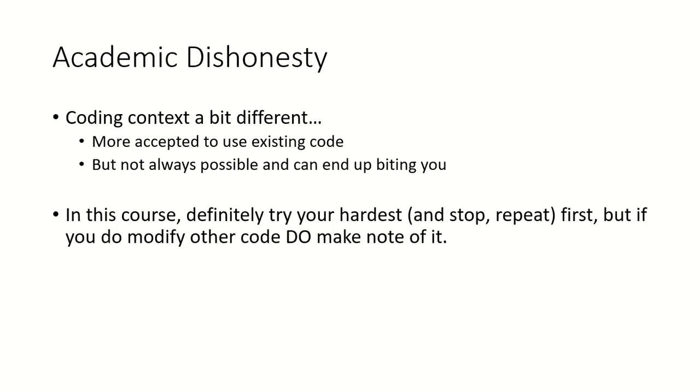One topic that I'll discuss here from the syllabus is academic dishonesty. I think the text on the syllabus is pretty standard for that, but in practice with coding, with programming, it can be a little bit different. So this had 2 bullet points to try to elaborate on. One is that when you're programming, you're not really expected to type out each single character when you're writing a long script, or when you're modifying a script to do something slightly different than what it was used for before.